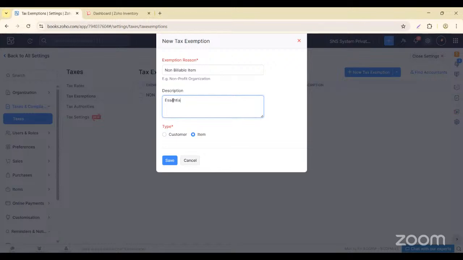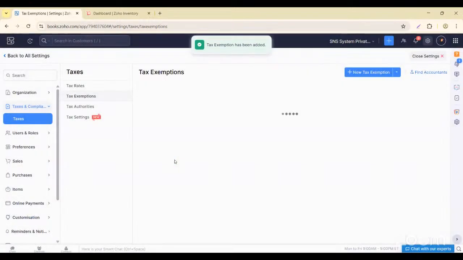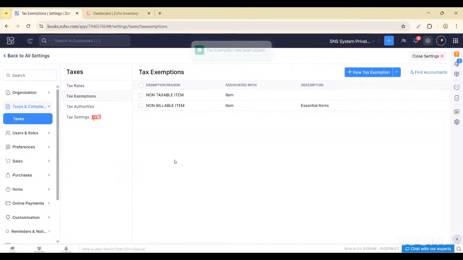Essential items. And then I need to save it up here. So with that, what you can do up here is set up your tax authorities, set tax exemptions, and set tax rates as well.